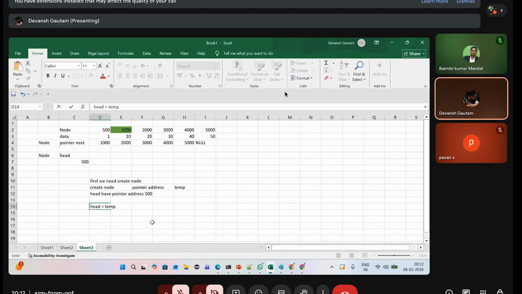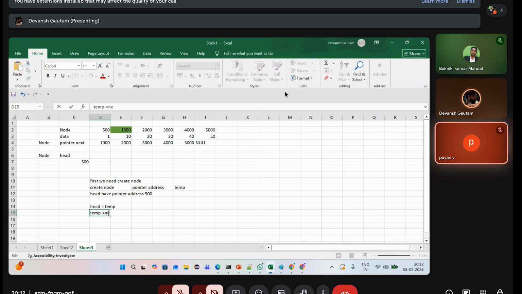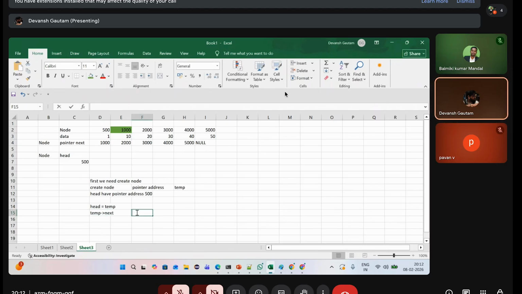Once we have that, temp will have the next pointer as well, correct? So head next should be equated to what? 2000. So we'll take a temporary variable and replace that.